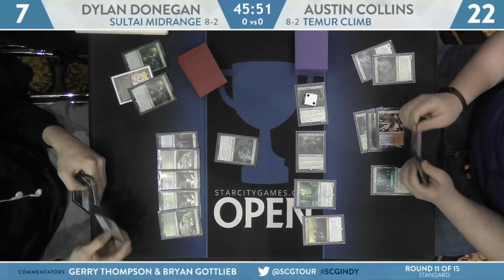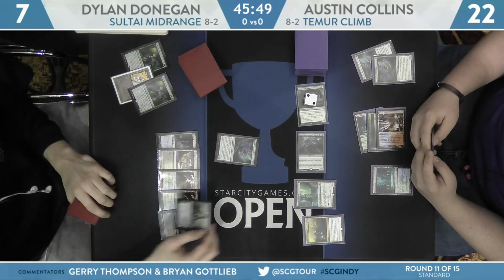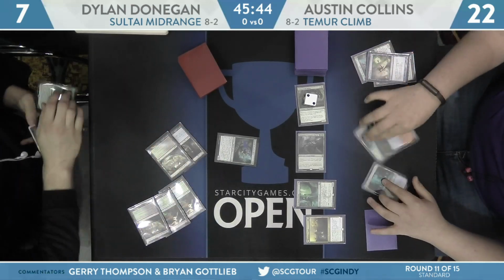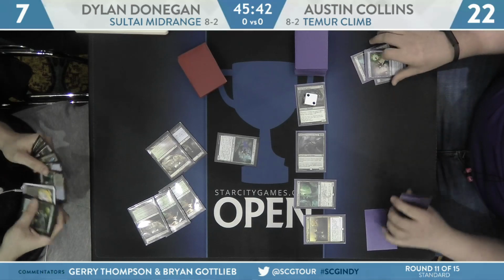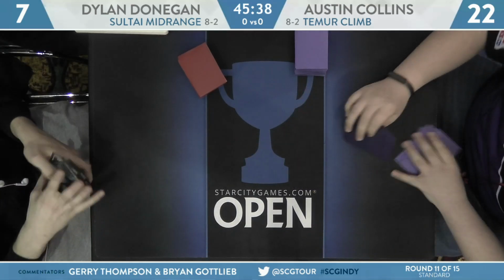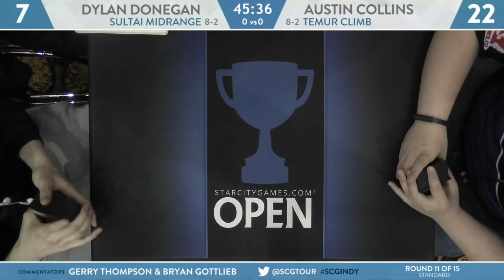Looking like Dylan with a fistful of lands here. Going to deploy a Vivien Reid and take care of that Hadana's Climb, but Austin has the Spell Pierce, a crucial Spell Pierce. In fact, a game-winning Spell Pierce. Yeah, paying big dividends there, and Dylan's going to pick him up.